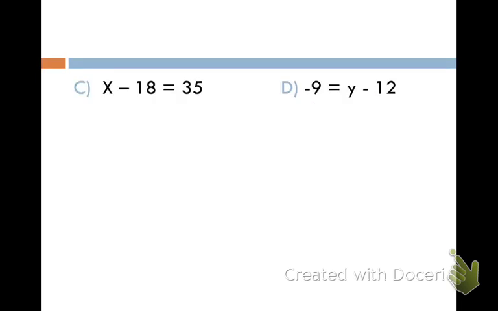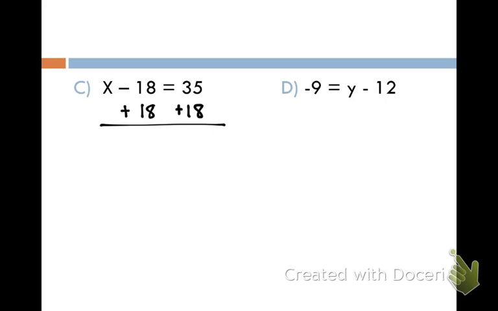First things first, identify the variable. What is it? X. Your whole goal is to get x by itself, but remember, we're dividing it right here at the equal sign. To the left of the equal sign, what is not allowing x to be by itself? Negative 18. What's the opposite of negative 18? Positive 18. So if I'm going to add 18 to the left side, what do I have to do to the right? Add 18. You have to be fair. Rule number 3 says whatever you do to one side, you must do to the other side.